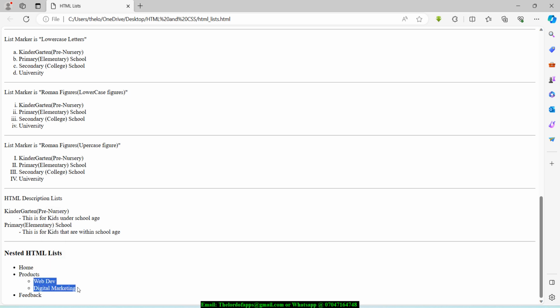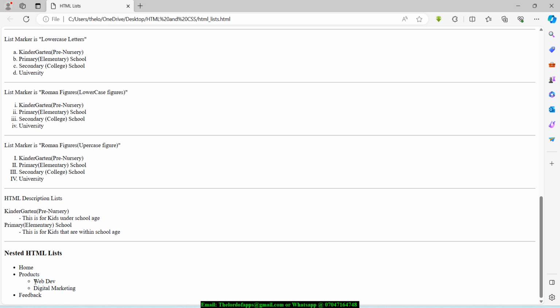Okay, but these two things that we have in here, what this is actually doing is this. I don't know if you have ever seen something like a drop-down menu on a website before. It displays in such a way that these three things, home, product, and feedback, are going to display in line with each other. This particular one will be hidden by default. It's only when you bring your mouse close to the product right here that these two lines will actually display. Okay, so that's just the picture that I want to create in your head. This is just the basis of how to build something like a drop-down menu. All right, so that's just what that is.